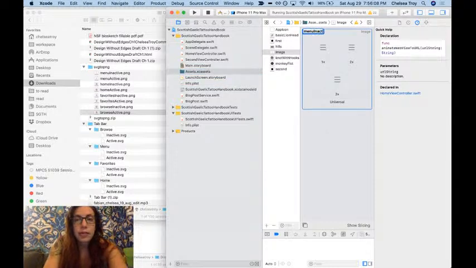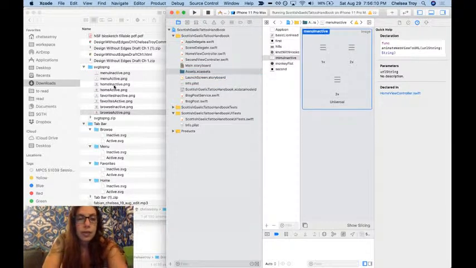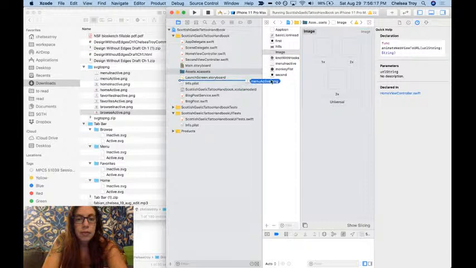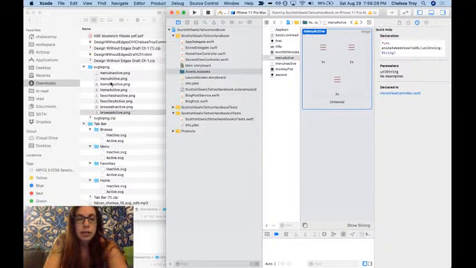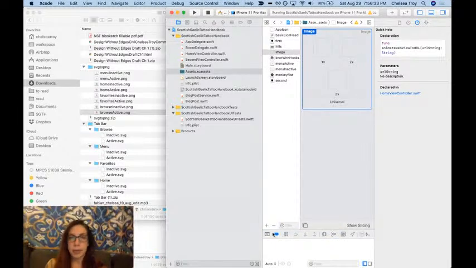Now we're going to add a new image set for menu active. New image set. Pull you up here.